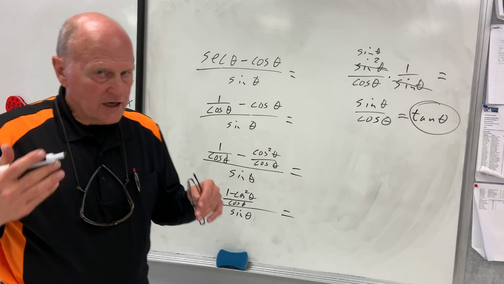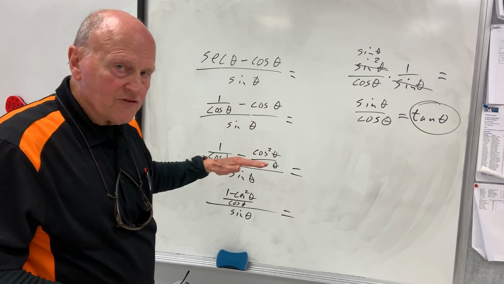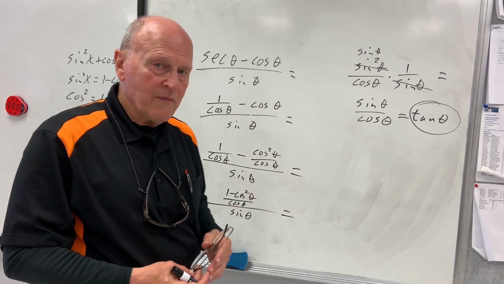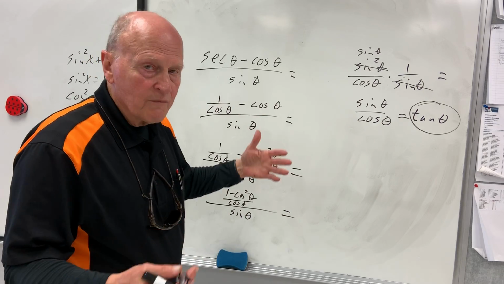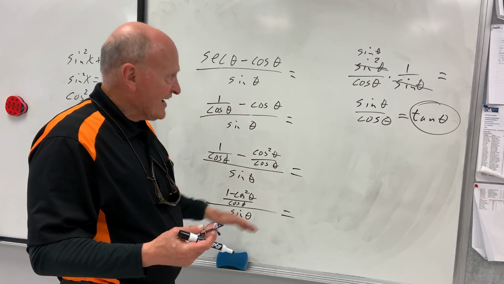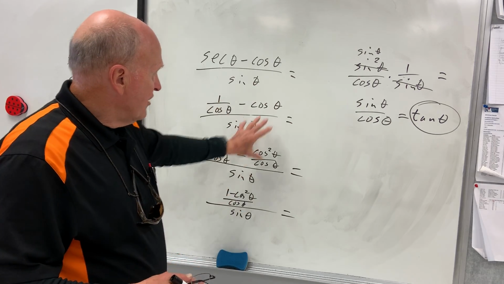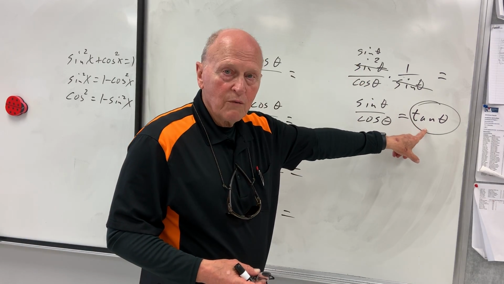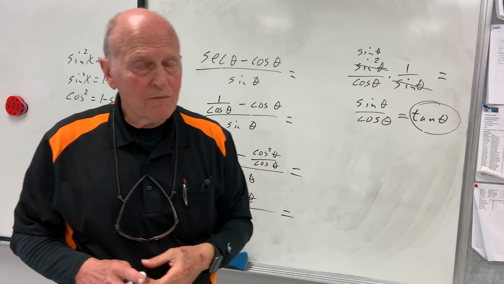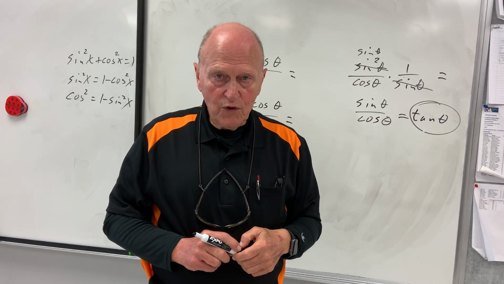Now guys, again, there are many ways that we can simplify this as long as we're using an identity and a fundamental thing that we know in mathematics. When I say fundamental thing, I mean a fundamental operation we have, then I can simplify this. If I erase the board and work it again, I might work it different ways, but I'd still come up with tan theta. Again, you've got the odd numbered problems. The reason I give you odd numbered problems is that when you work a problem, I want you to be able to look immediately at the back of the book and see if you worked it correctly.